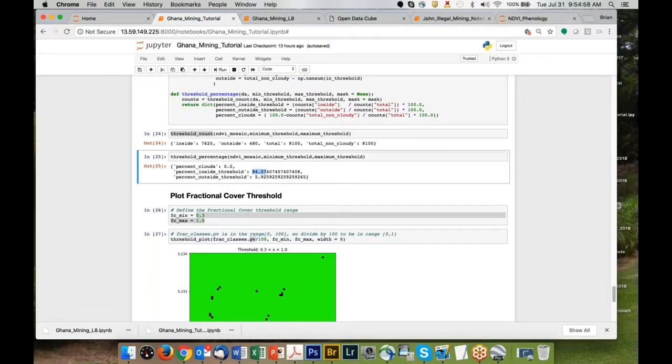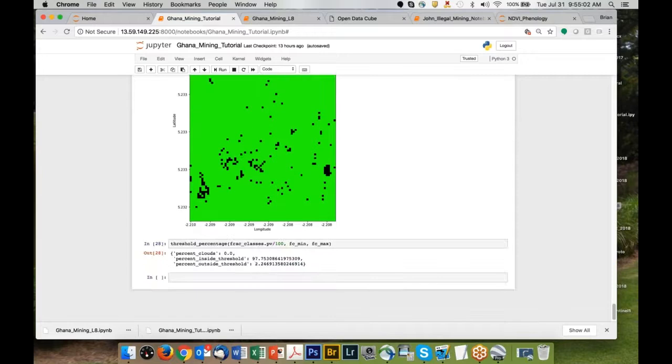Now that was for NDVI. If I look at fractional cover, it got an answer of 97.7%. So I used two different approaches, one was NDVI and one was fractional cover. They differed by a couple percent. I would say that's probably a typical error.